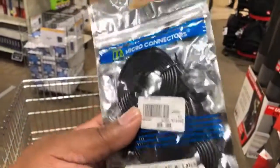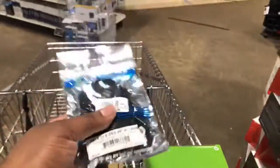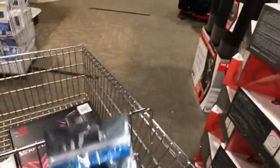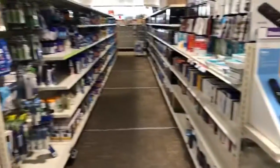For the SATA 3 cable, I need a few of these — hopefully they're long enough, because I use the Thermotech 900 case and you definitely need some long cables for that model. Almost ready to leave here in a few minutes, just wanted to check out a few more things.